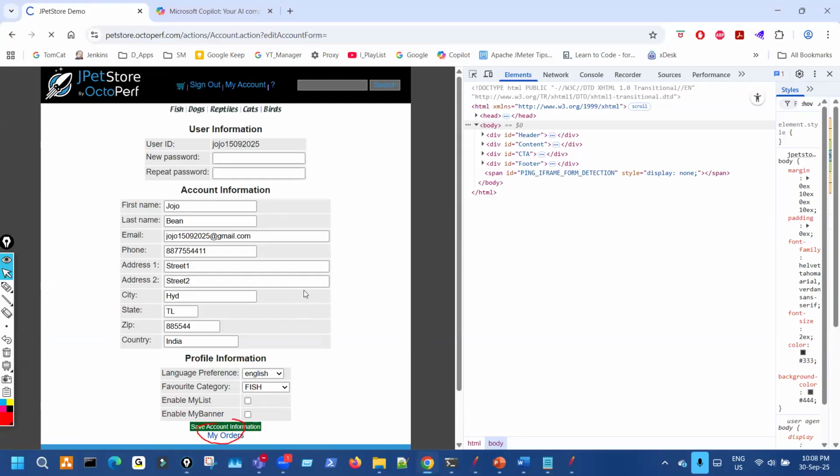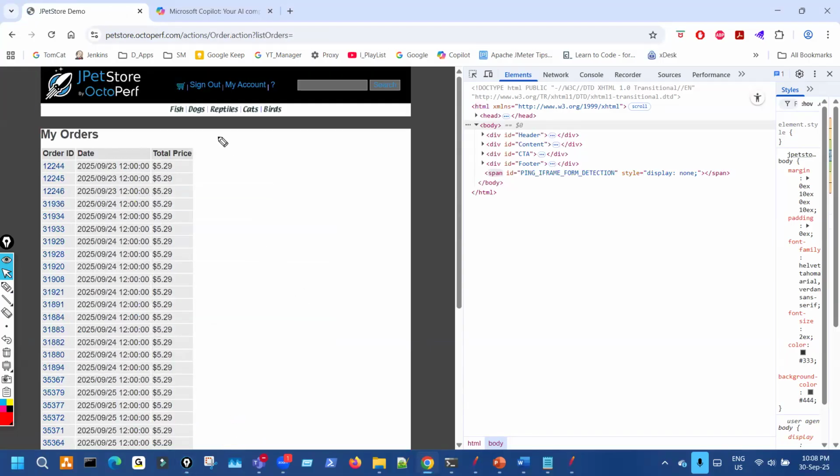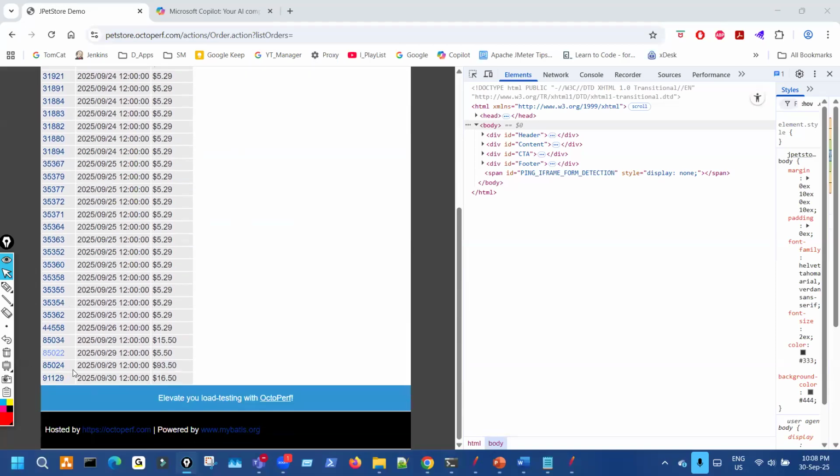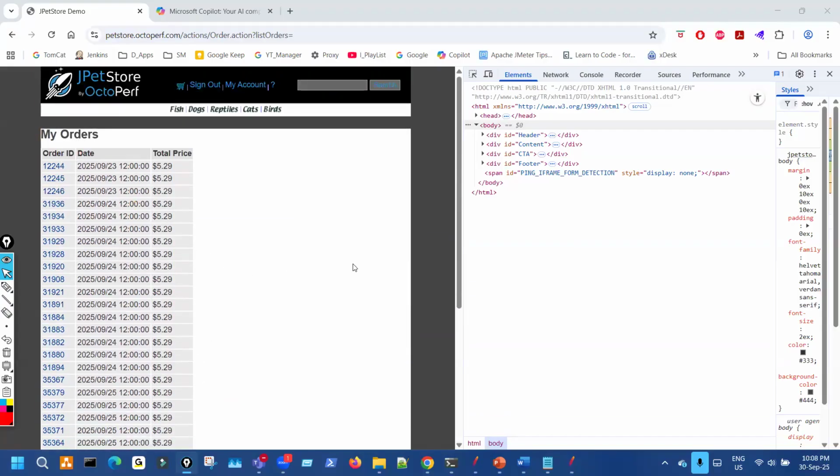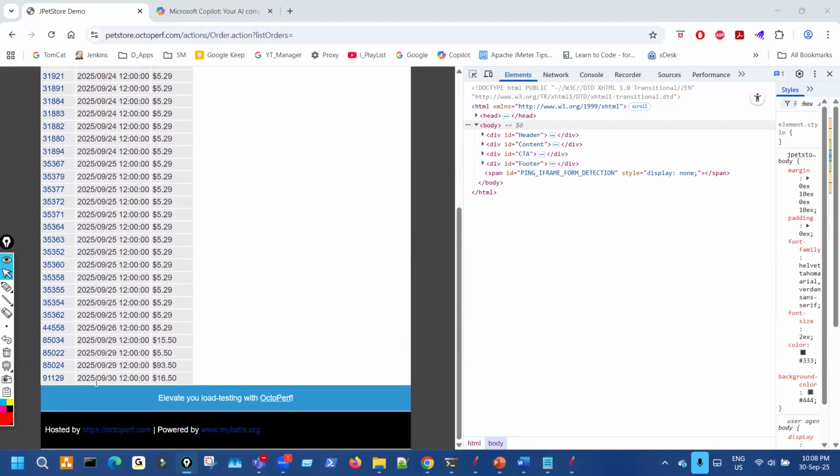Now, when we are on my order page, again sign out is there. Next one we can give heading, either this or this. Anyone, we can pick second value. And the most important thing, the order ID. Whatever the order ID was booked there, that should be here. That is why we are coming here, to check that the booked order is reflecting here or not.